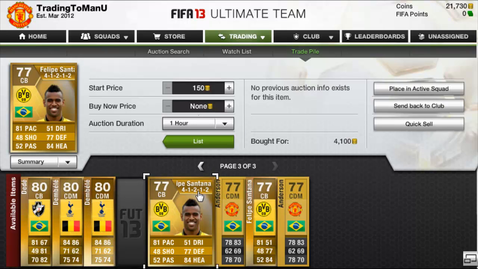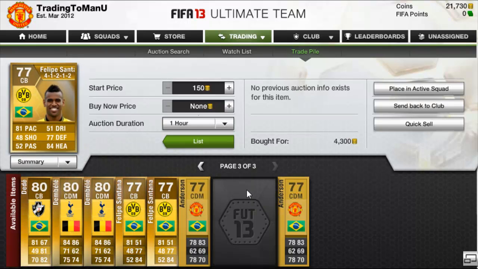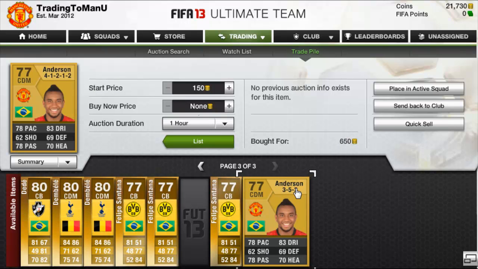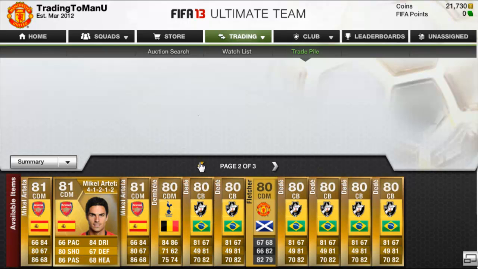Then we picked up Santana 4-1-2-1-2 for 4.1. Another one for 4.1, and then another one for 4.3. Then we picked up an Anderson in the CDM 4-1-2-1-2 for 650 coins. Buy now, a very, very nice deal. Can probably get about 3.5k, 4k for him. Then we picked another Anderson in the 3-5-2 for 1.7. Hopefully get about 2.5 for him. So we've actually picked up some quite nice trades.